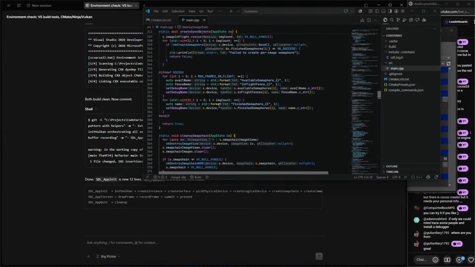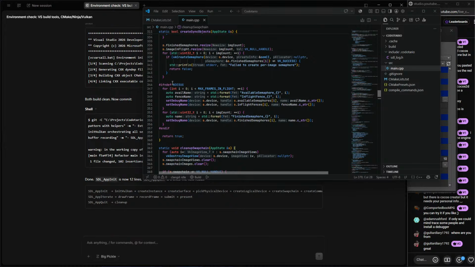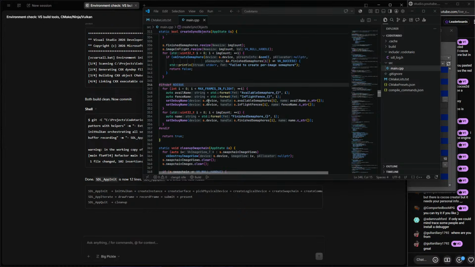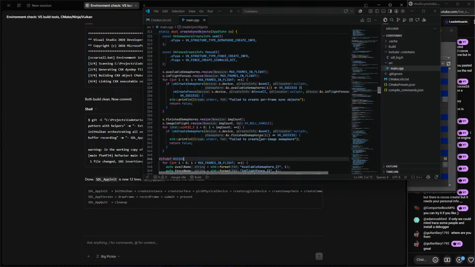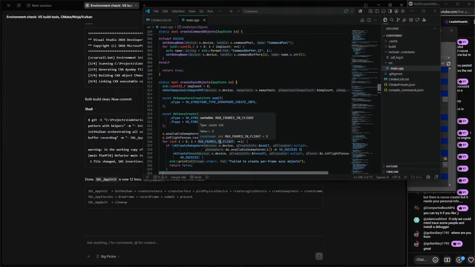But well, anyways, let's keep it anyway. I guess fine, maybe. But anyway, so here we got, for every frame, we set the debug names, I see. And finished semaphores resize.